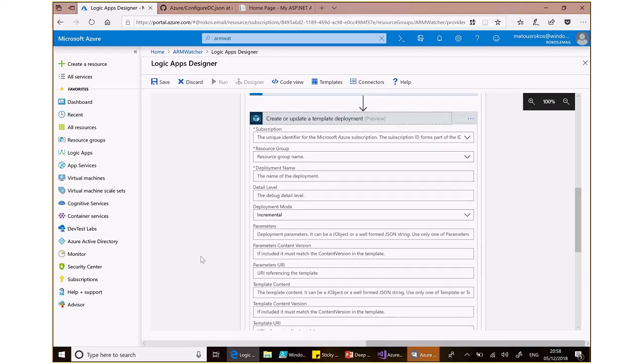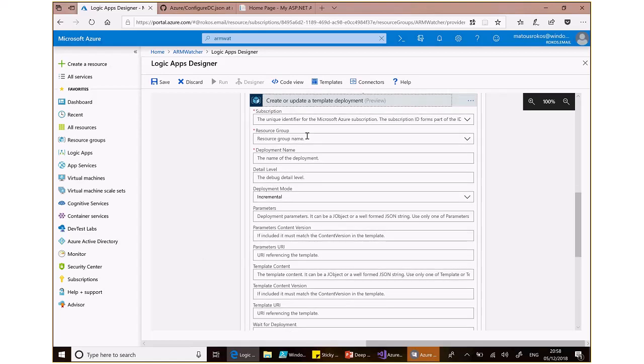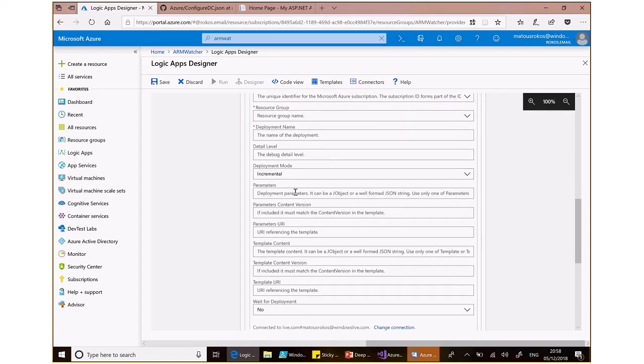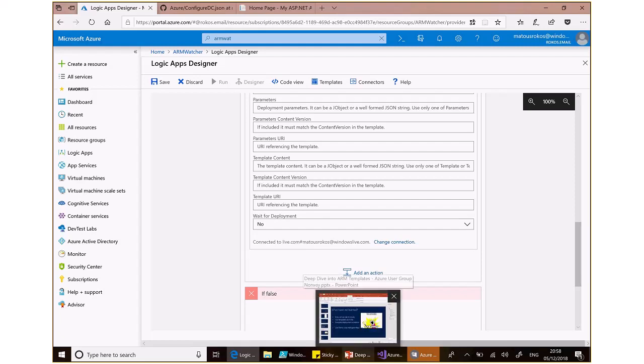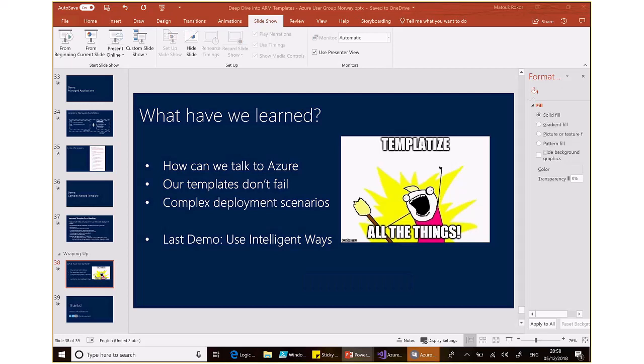You can create or update a template deployment, and in this scenario, you would just pick up the template file, pick up the resource group, set all the parameters that you need, and just correct that action and get your resources to the previous state. So that was my last demo.